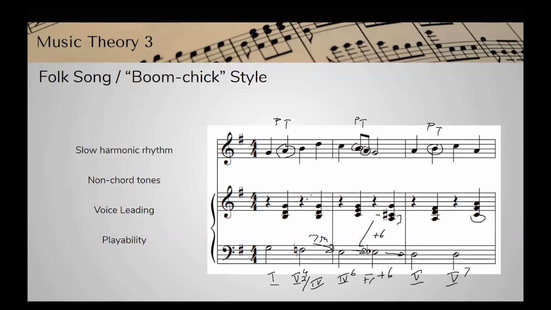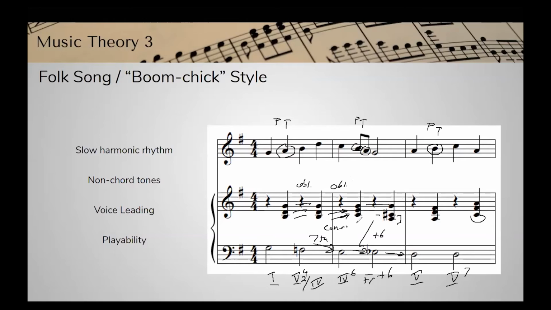Okay, and then we have oblique motion between these two chords, which is a good voice leading thing. Then a smooth motion with these two voices moving up, opposite to the bass. So that's contrary motion, and also oblique motion. Okay, and then here we have oblique motion because we're holding that G over, and this is where the playability comes up against the good voice leading.